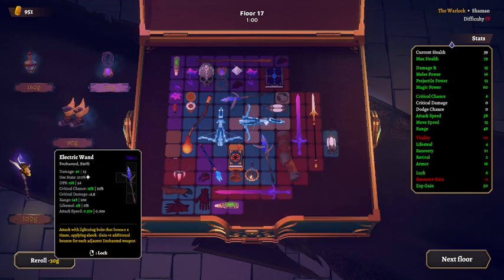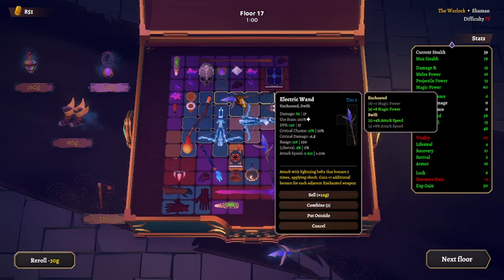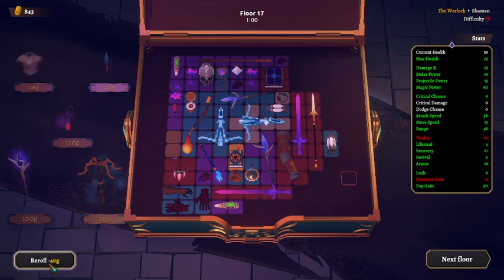Ooh, a purple electric wand. That's a nice upgrade. And I can comfortably sell the old one. If I shuffle this around a bit, I can put the prism there, scale there, and then find a magic power item for this slot.